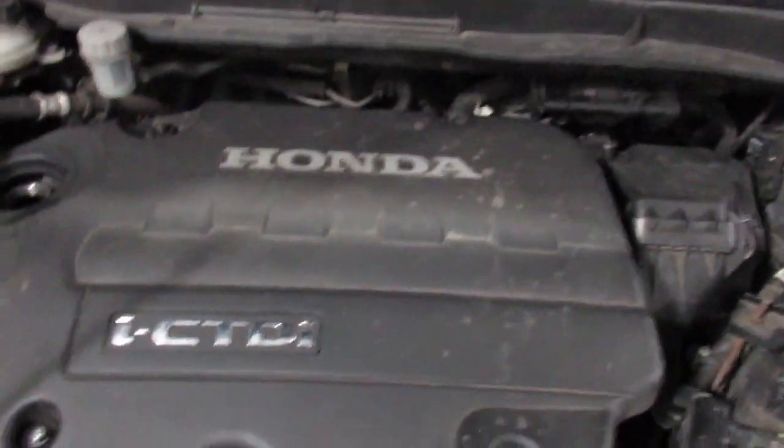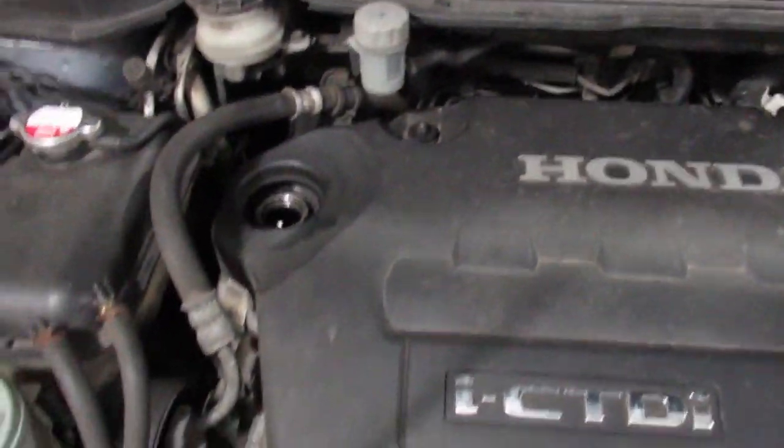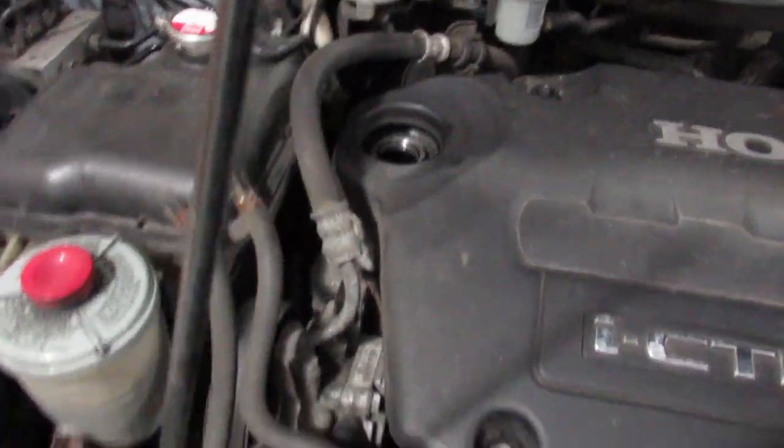So I'm going to take the top cover off, cam cover, injectors out, make a load of space down here, timing cover off, and replace the timing chain.